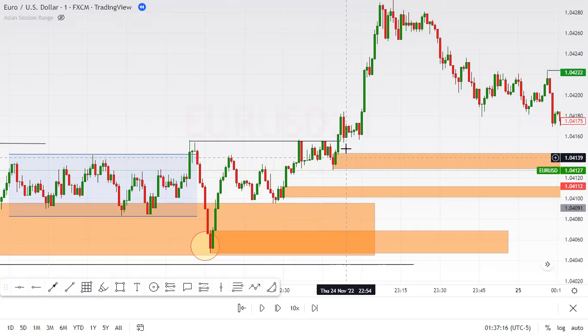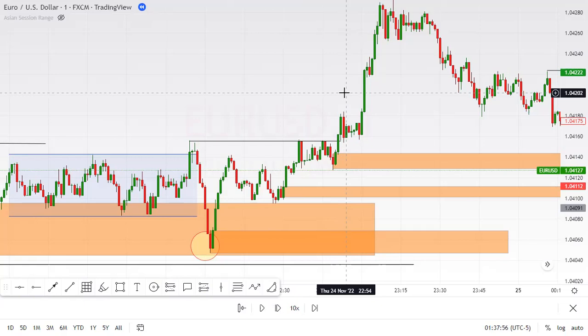I think I understand you. Imbalance means the imbalance between the buyers and sellers. Yes. So when the price goes back to fill the imbalance, it means the buyers and sellers are equal now. Yes, now they can continue, and then we see the momentum, and so we know the direction. Got it. Did you get the point there? Yes, I understand now.